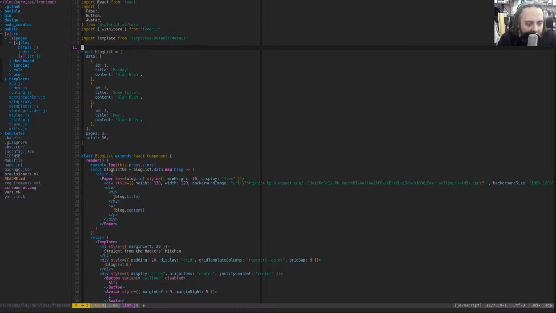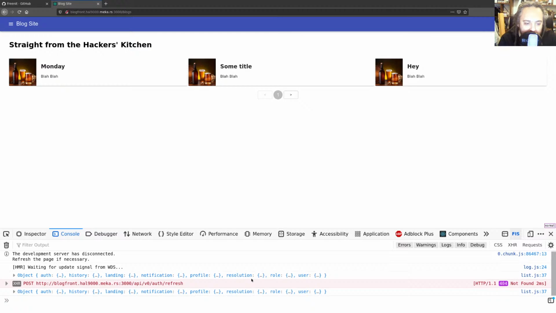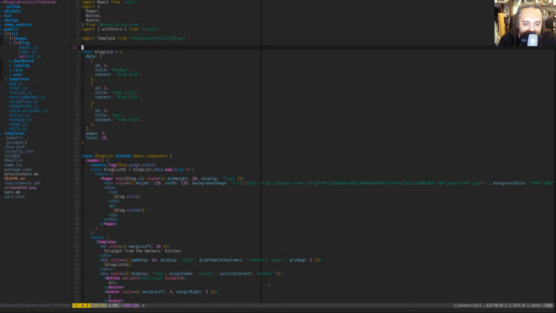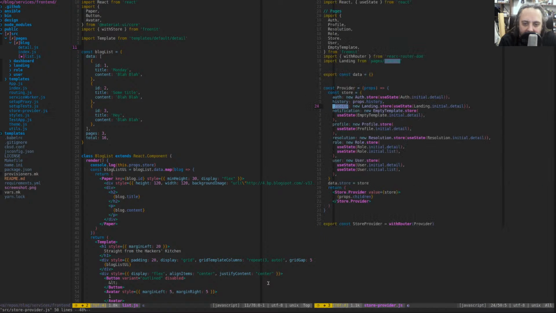And now when we peek into the browser, there's all kinds of things, right? There is auth, history, landing, notification, but that's kind of familiar. Auth, history, landing, notification and so on. So this is actually accessible to us through this props store.